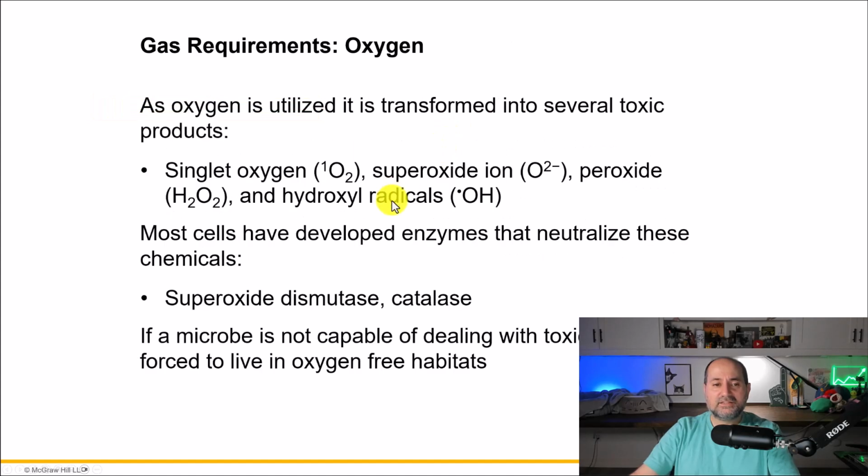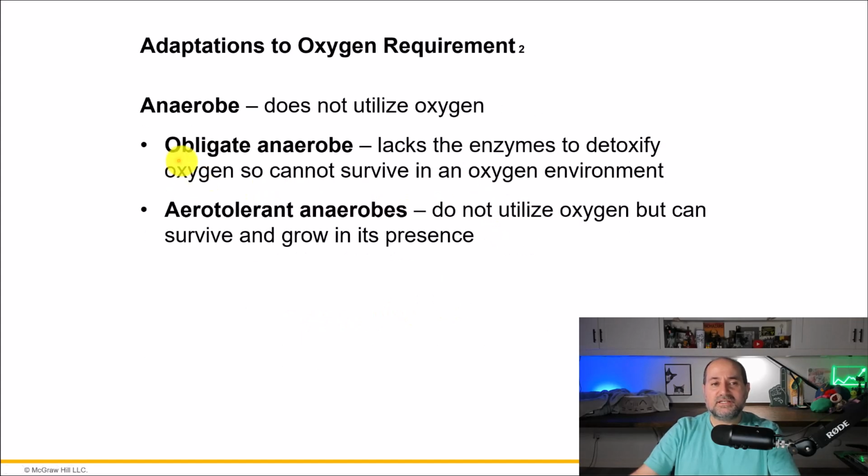You know what that means? That means they probably don't have superoxide dismutase nor catalase. Does that make sense? So for instance, an obligate anaerobe means it must grow in the absence of oxygen. These guys lack superoxide dismutase and catalase, those enzymes to detoxify ROS, reactive oxygen species. So they cannot survive in an oxygen environment. If you tried to grow one of these organisms in regular air with oxygen, it would start building up those reactive oxygen species I told you about, and that would end up destroying the cell.